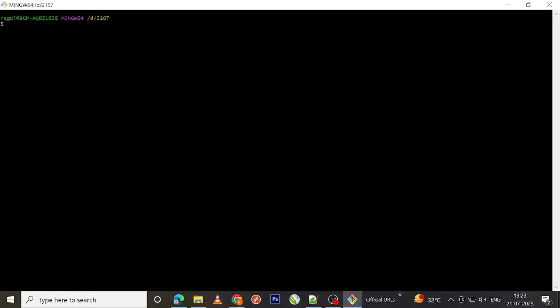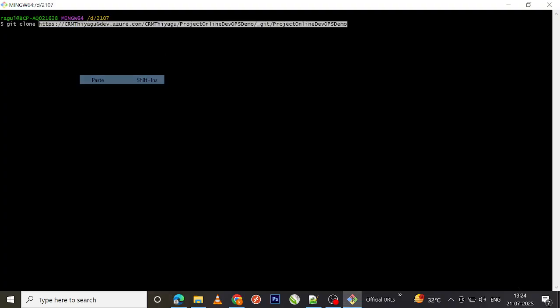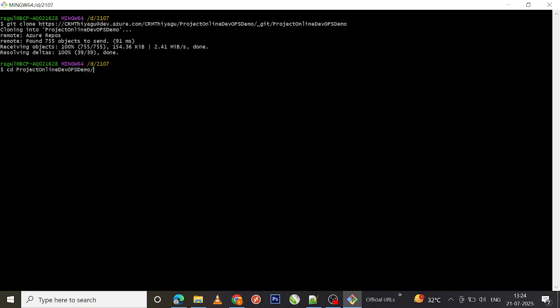All right, cd. First I have to clone, right? So git clone. This is basically a repeat of the previous steps, but I am doing it from the first to keep it very clean, because if I do it from the middle it will be very confusing for you. I have to do a lot of changes. So in order to keep it simple, I'm redoing all these steps again. So kindly bear with me.